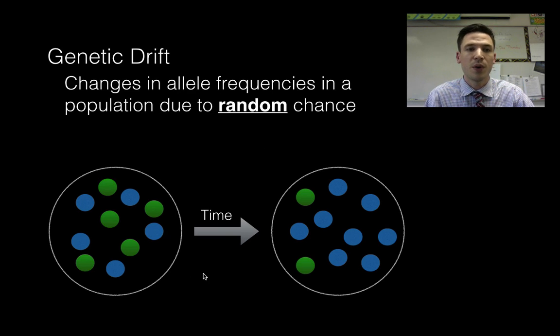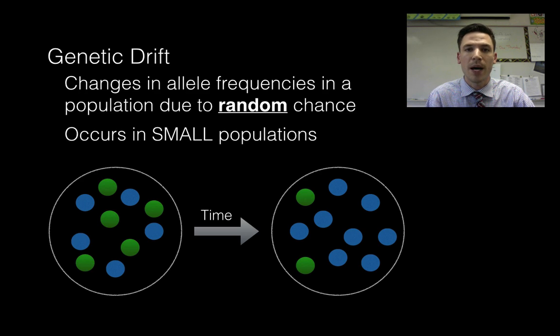The key thing is due to random chance. The other thing that we need to notice is that genetic drift is really going to only occur in small populations. When you chose out 50, you don't really get a change to happen. When we only chose out five, that's where change started to happen. Think about it with the probability of flipping a heads or tails. It's a 50-50 shot. So if I asked you to flip a coin 100 times, do you think you could ever get 100 heads in a row? Probably not. You'd probably end up with about 50-50 between the two. But if I said flip a coin only two or three times, could you get all heads or all tails? You probably would say it's more likely.